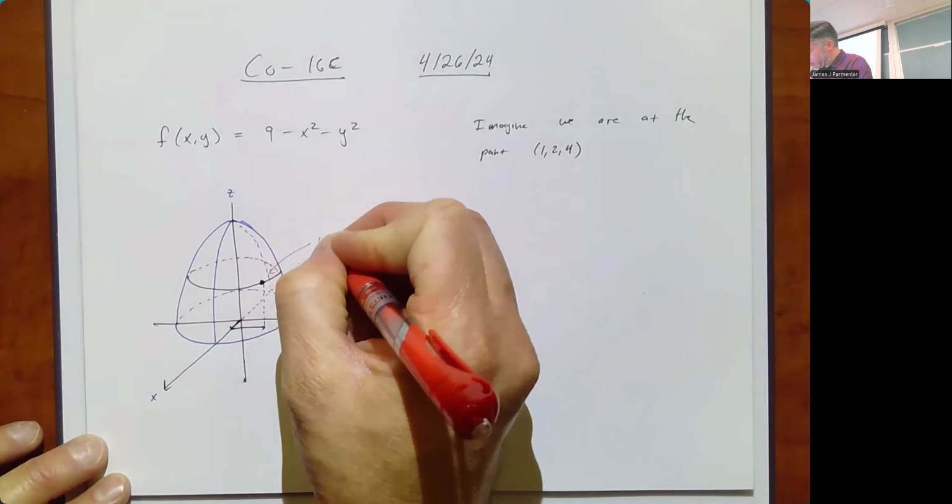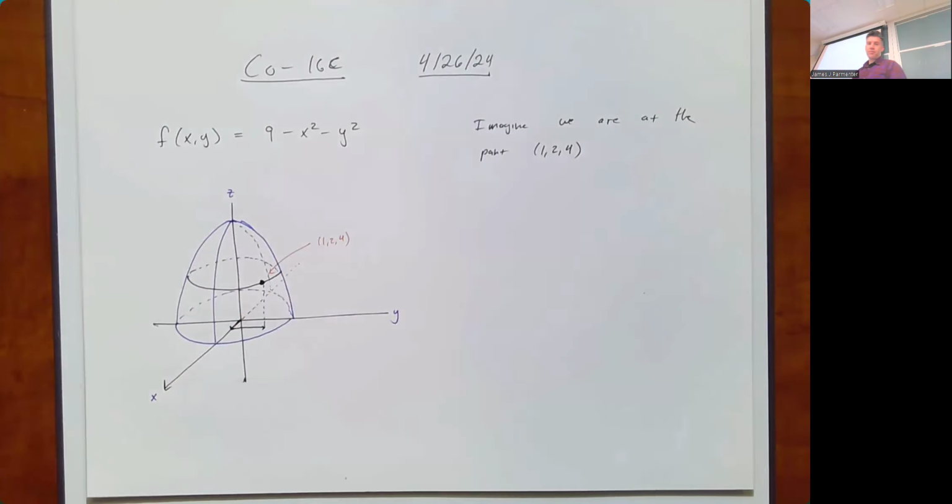Now what we're going to ask is, if you walk in the direction of the positive x-axis, so if I'm on this point and I'm walking towards you, am I going to go uphill or downhill? What kind of slope am I going to be traveling at? Well, if I walk straight towards you from this point, I'm not moving left or right. So y isn't changing. I'm just moving in the x direction, and as a result I'm either going up or down because I have to stay on the surface of this mountain.